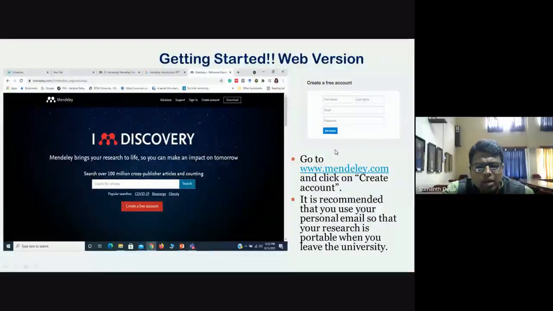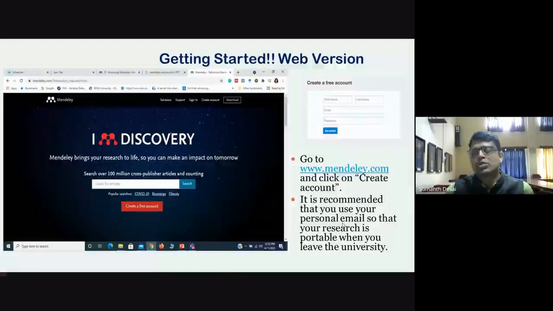Once you create your account, you'll get an email on your personal email. Now, I would like to suggest one very important thing here. As far as possible, when you are creating an account on Mendeley, please use your personal email account. Why? Because sometimes you tend to use your official email account, and when you change your college, there is difficulty in accessing the content in Mendeley.